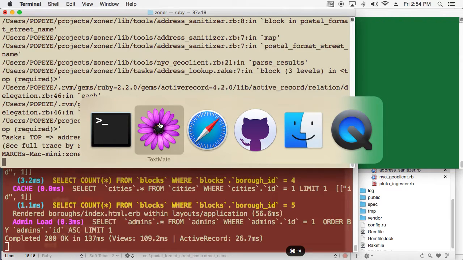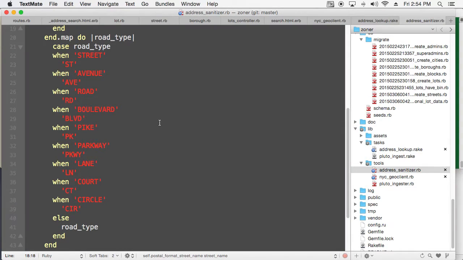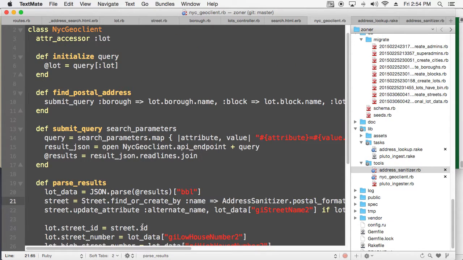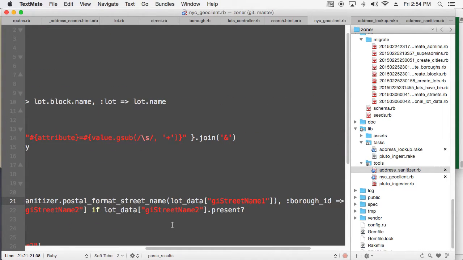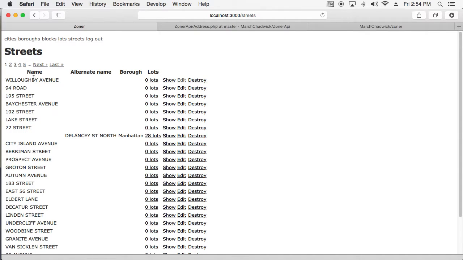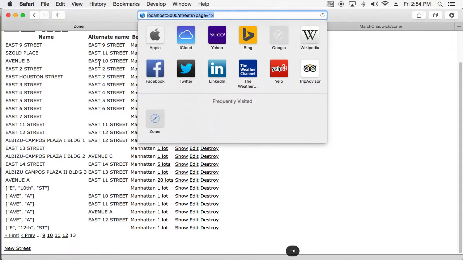Oh, and what's interesting is that since this is doing a find or create, it's going to be looking for a name which is sanitized, but the names we've already saved are not sanitized, so it's going to create something new. So the data that we now have in this database is starting to get out of sync with itself, which is okay because we have all our data ready to just start from scratch again.